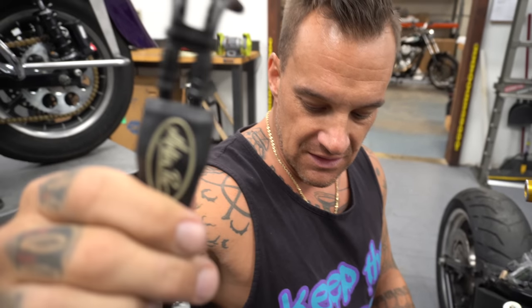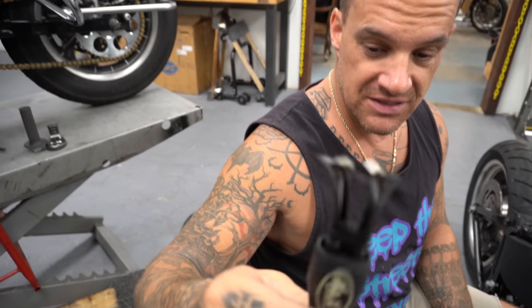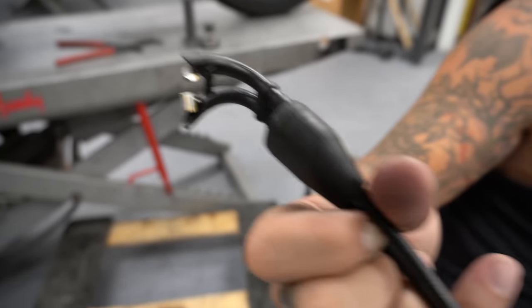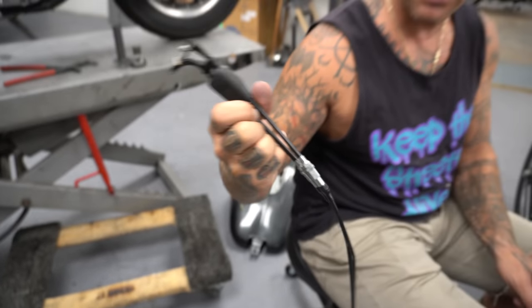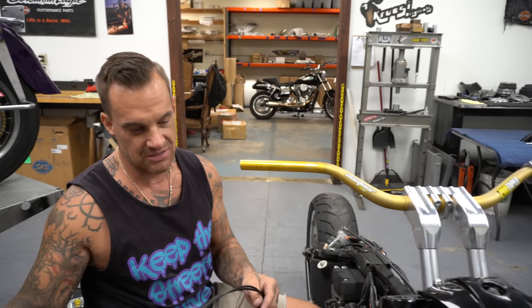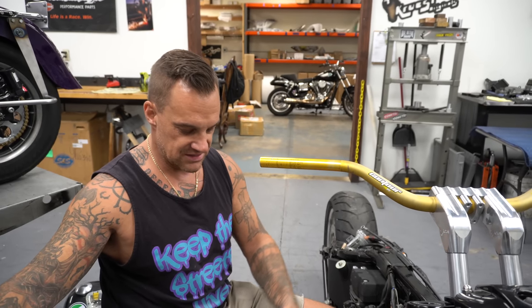So I'm going to hook up the throttle cables right now - check out these fancy bad boys. These are from Motion Pro. This is a 7.8 throttle setup. These cables are super dope. This is a Motion Pro 7.8 throttle setup for a Harley-Davidson XR1200 - bolts right up to Harley-Davidson. The throw is all the right length, everything is the right stuff. The cables are plenty long enough for just about any handlebar setup. Really, really hard to get right now, so if you need these, I think they're on the website - if not, you can holler at the shop, Trent can get them for you.